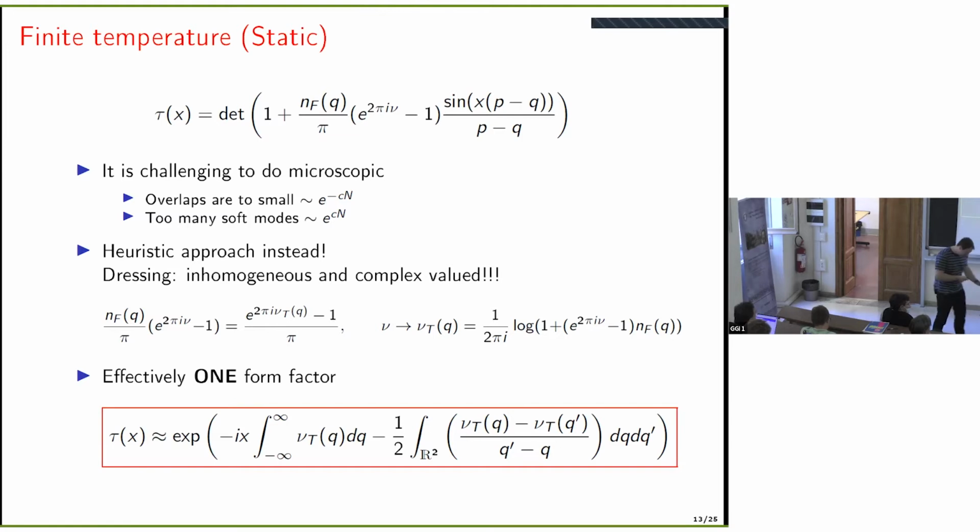Right, and of course these effective form factors are not really physical. Even this phase shift is complex, now some complex function that depends on the state. And because of this, we in fact get the correct answer, because now this nu is complex, and instead of power law behavior, we have exponential behavior, which you expect for the correlation function at finite temperature. And of course, there will be some coefficient.